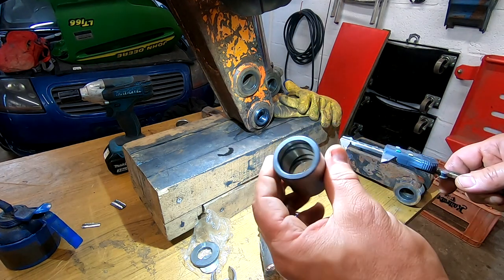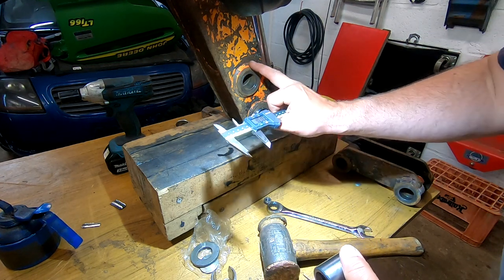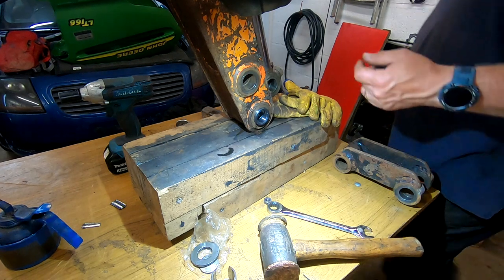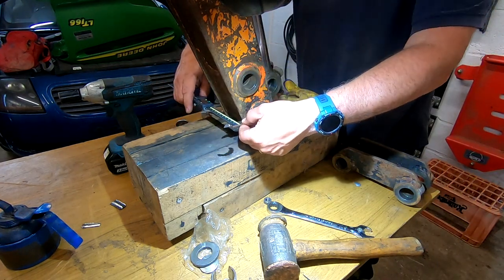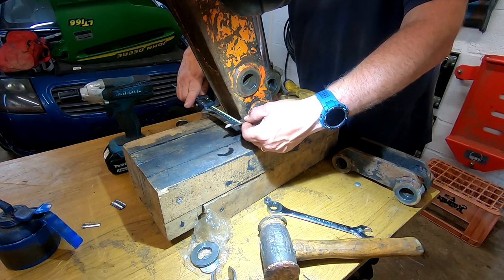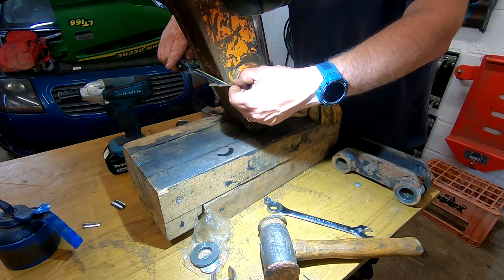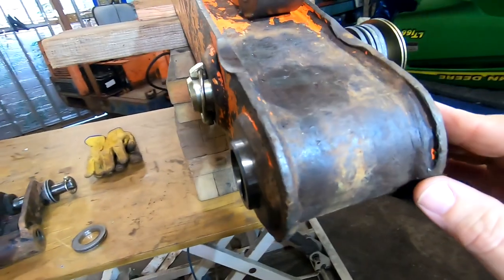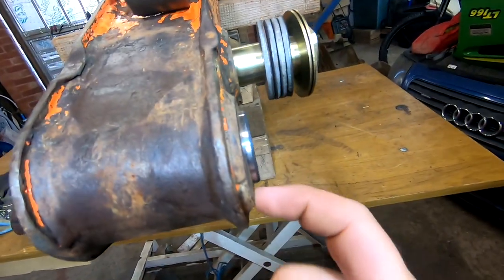And they're listed for this machine. So I think we've got a lot of wear on this face. Actually, that one's bruised. So what's the difference? Let's have a look. Face to face on that one is 98.3. Face to face on that one is 104.2. So we have got a bit of wear there. As you can see, the bushes stick out a mile where this is worn in so much on both sides.